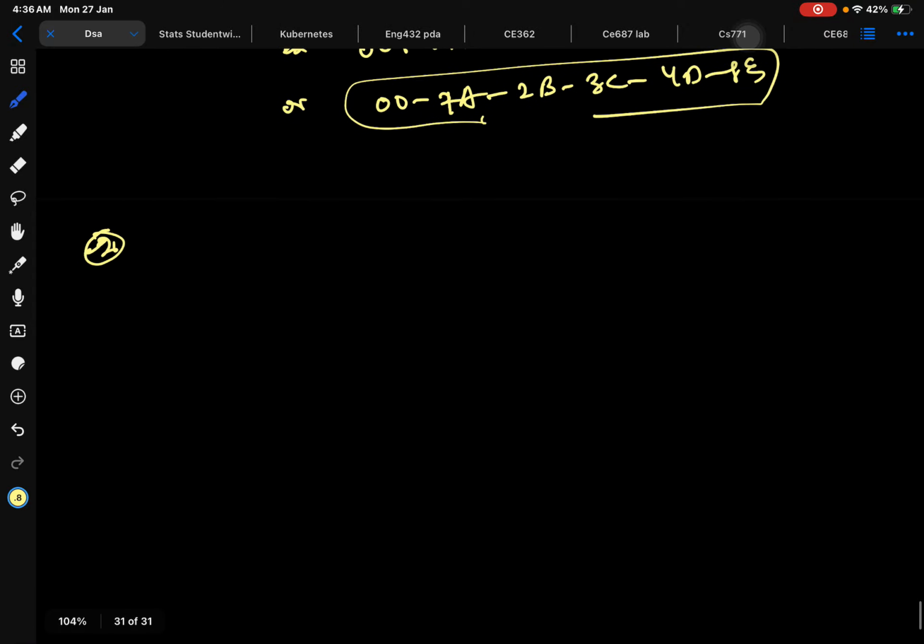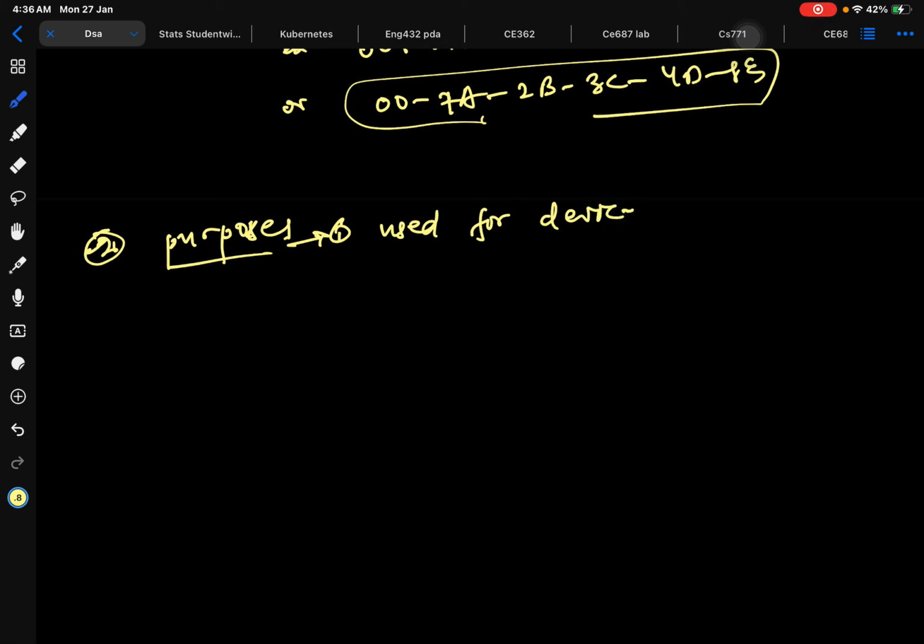The second feature is the purpose. What is the purpose of having MAC addresses? The first purpose is device identification.